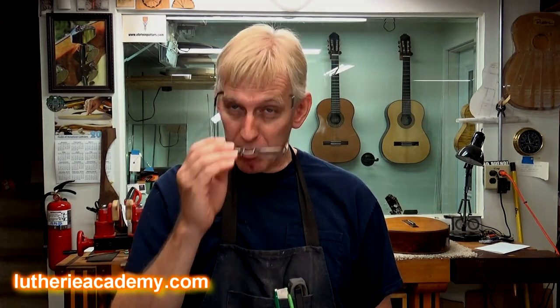Today's Tips du Jour mailbag question comes to us from Wyoming. Robert, how do you remove the tang from the fret when doing frets on a bound fretboard? Jimmy in Wyoming. Jimmy, most folks use what's known as a fret tang nipper.